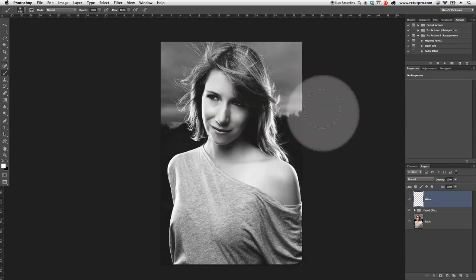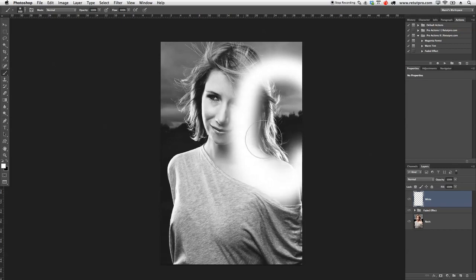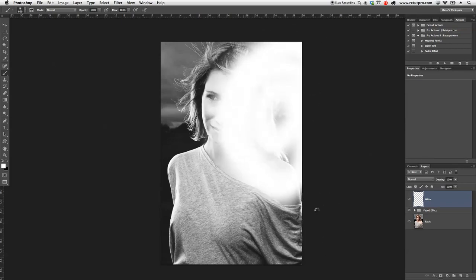Now I'm sometimes brushing on the areas where I have a lot of blacks, like over here and here. Obviously I'm not going to do it on this side because she has such a nice light here on her face, so I'm going to do it more on this side. Just brush in here really roughly, a little bit bigger. We're just waiting for Photoshop to render that, and make my brush a little bit bigger still, filling in the gaps here. And now what I tend to do is take the opacity all the way down.